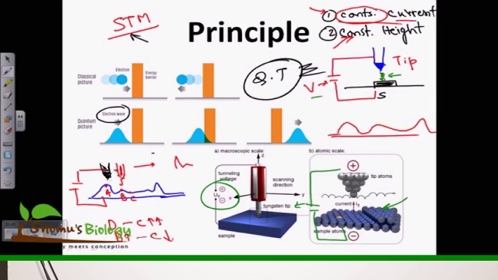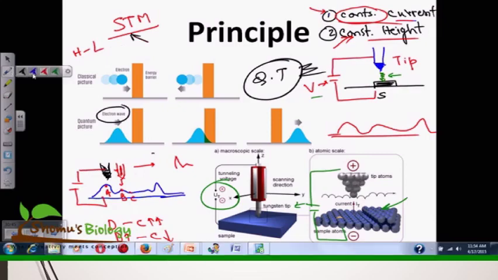If we maintain the height constantly, this tip is going to be present as it is throughout the scanning process. But let's say once this tip is at point A, which is pretty close, the current flow is very high. Now just after that, when the tip comes to point B, the current flow will be less. So what we observe in the detector is a change in the current flow, because we maintain the height constant, so there won't be any change in the height. The only thing that will change in this case is the current flow.